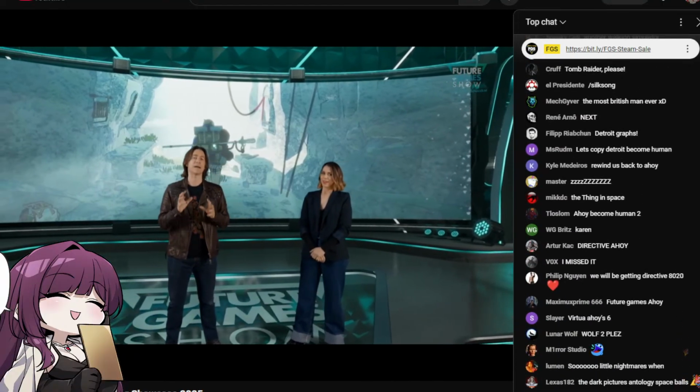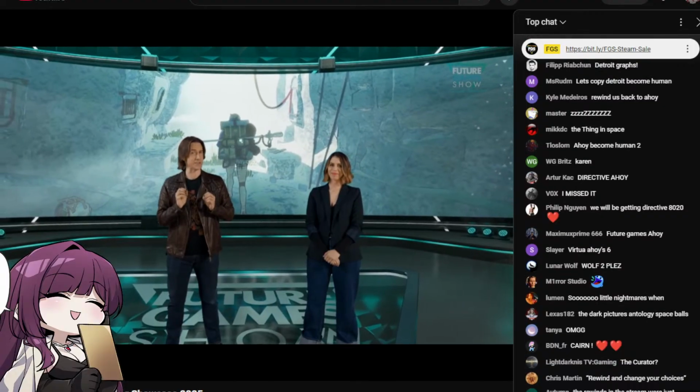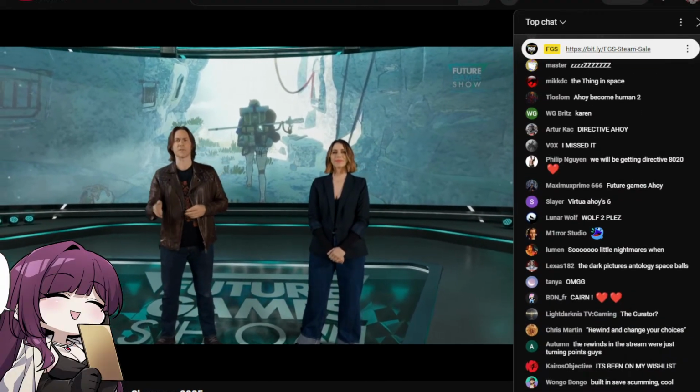Cairn is a death-defying climbing simulator with a meticulous control scheme. Here's the game makers to tell you more.